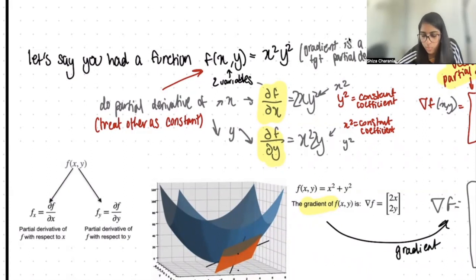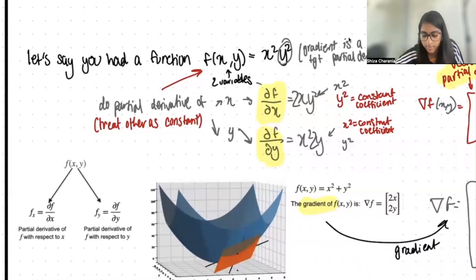We think of y squared as a constant that we're just going to be multiplying. This is the constant coefficient, and this is because we're not considering the y. So with respect to x, you would find the derivative of this, and you would get 2x, and then you would just multiply it by y squared because it's a constant coefficient. And so this becomes 2xy squared over here. Now, if we were to do this one over here, what would we do then? We would say this is the constant coefficient, and to find the derivative of this, you would get 2y, and you would just multiply that with this, and as a result, you would get 2yx squared, or you can just reorder that and get this. So that's how it works.